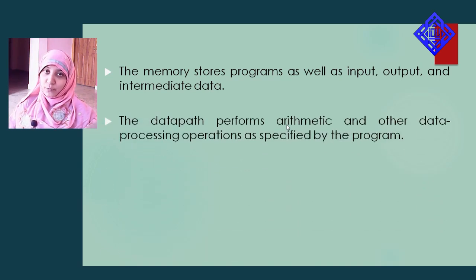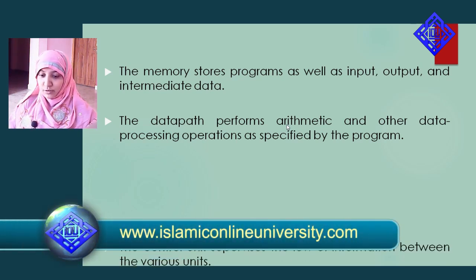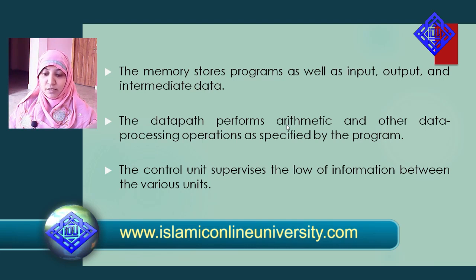And the task of the data path is to perform the arithmetic or any other data operation that is specified by the program. Whatever operation, be it any arithmetic or any other data processing operation, if the user has specified it, it is the task of the data path to perform those operations. Then we have the control unit.